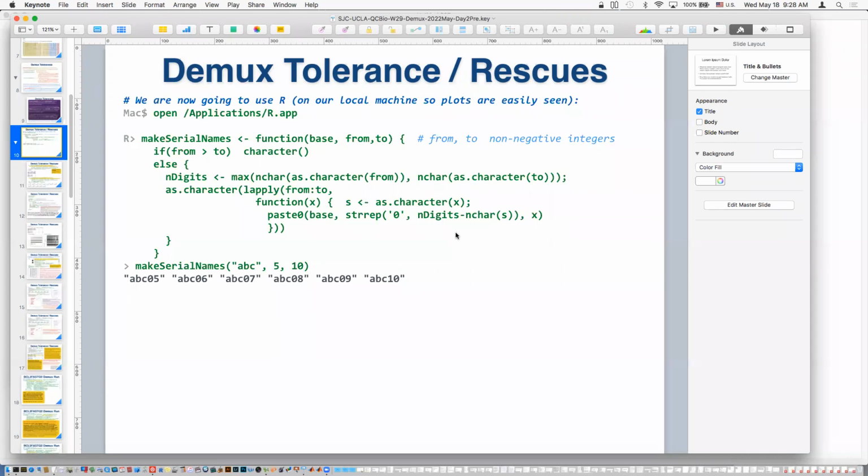Unfortunately, it's generally hard to directly measure mis-Demux. That requires something like we talked about yesterday, where you have an amplicon library where the genomic region is already the identifier, so you can cross-check that against the sample ID that Demux has in the index. But most of the time you're not in a situation like that. You don't have direct visibility of mis-Demux, so you just know that higher Demux tolerance pushes you in the mis-Demux direction.